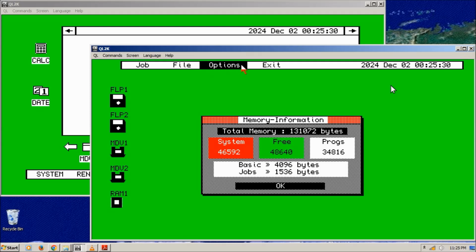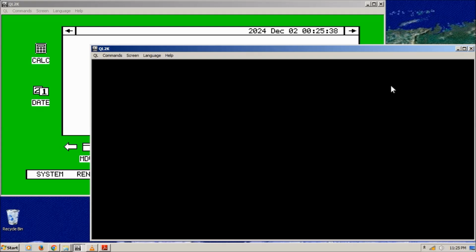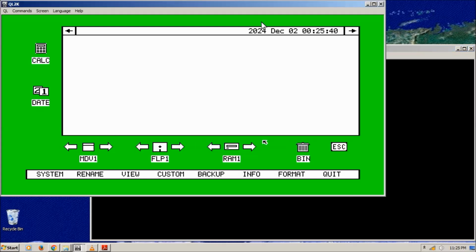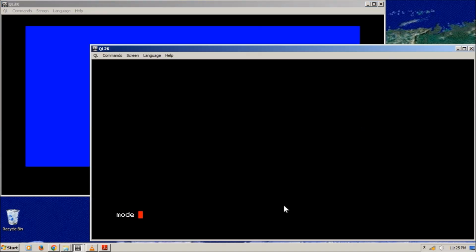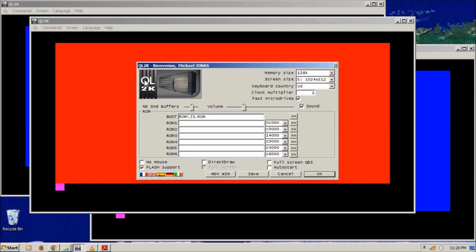So here's what I wanted to do. I'm going to exit both of these, and I'm going to show you how much memory each of these actually has. I'm going to do a new, and then same here. And we can make this mode 8. New. There we go. And so I have this thing up as well. So this is just a plain old JS-ROM, nothing else. This is vanilla QL.